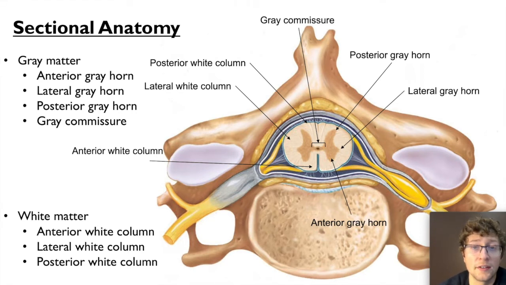One more structure I'd like to highlight, it's called the gray commissure. So it's kind of tough to see right here, but think of this as a connection between the two sides of the spinal cord. So commissure will be axons that are going side to side. So it's not very white right here, but this is going to be kind of like a highway where we have information going from left to right and right to left. So the gray commissure is going to be the connecting point for these cell bodies in the gray matter.